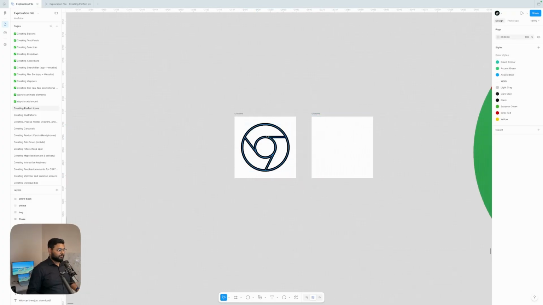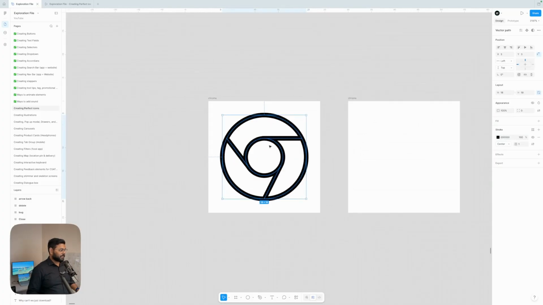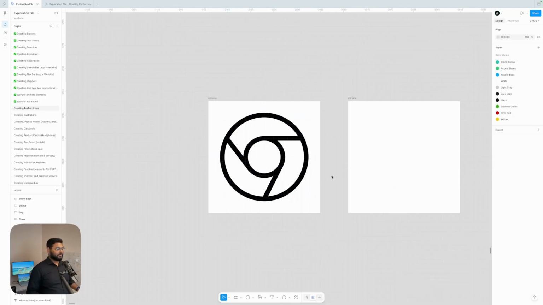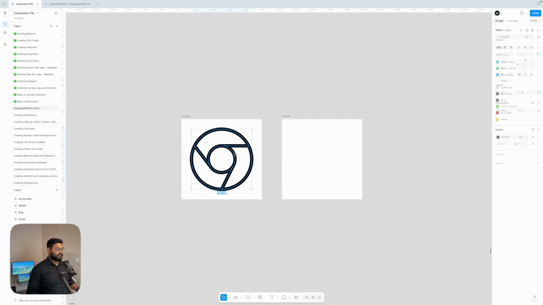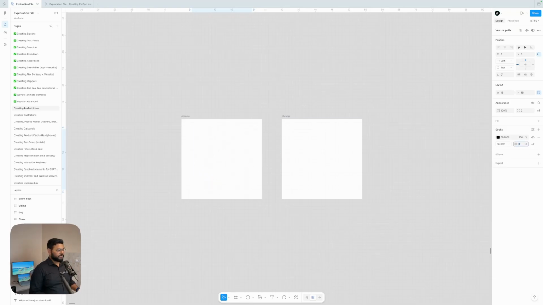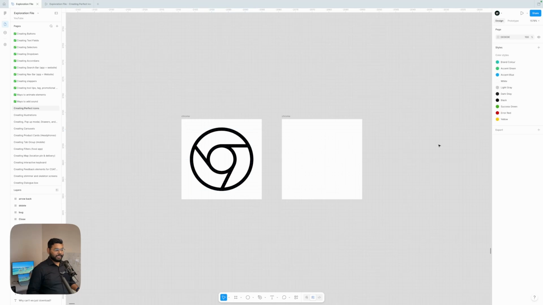And if you want to see whether they are not broken, because we edited it in our path edit format, everything is connected. And if I want to increase its stroke width, I can simply do it. Again, never go below 1 pixel.